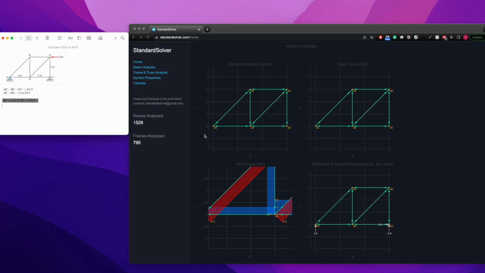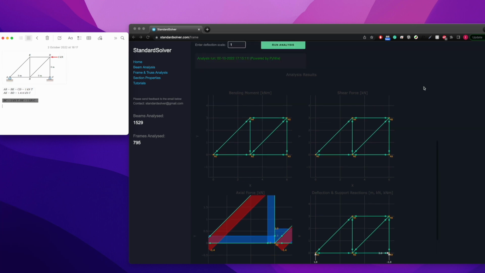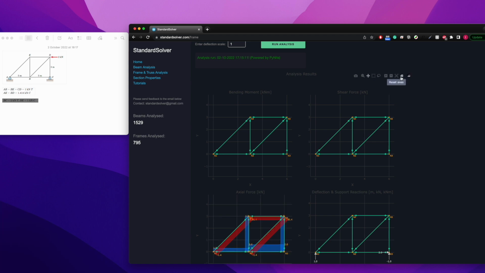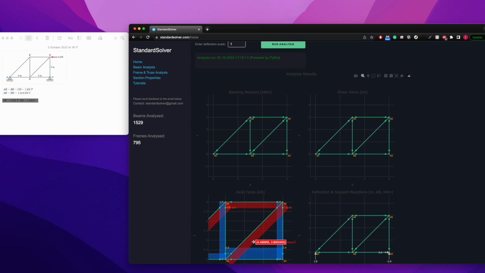So let's zoom into BC, you can see 2 kilonewton, and the DE. DE is the vertical element. And let's zoom into there. So D is 1.